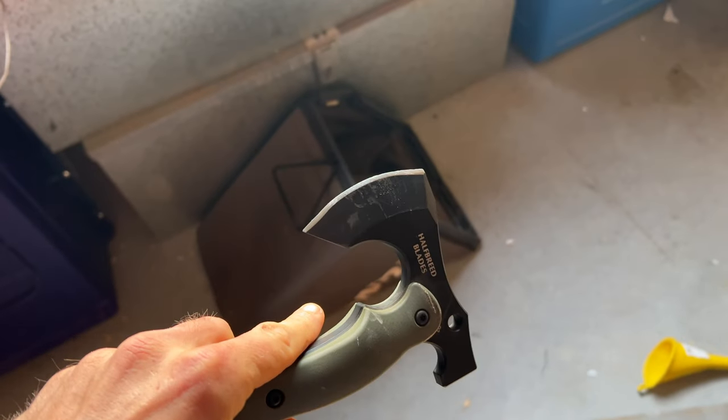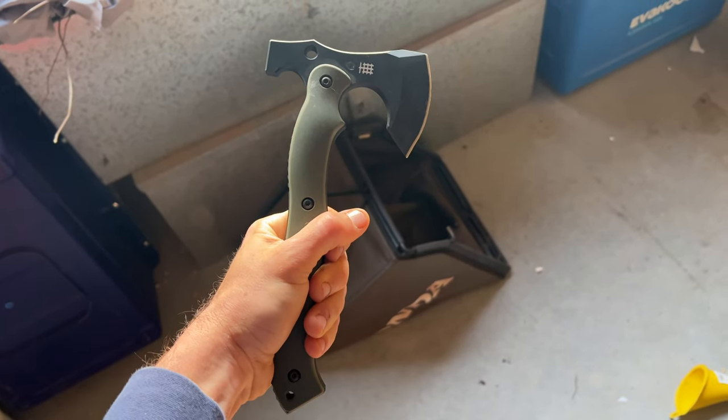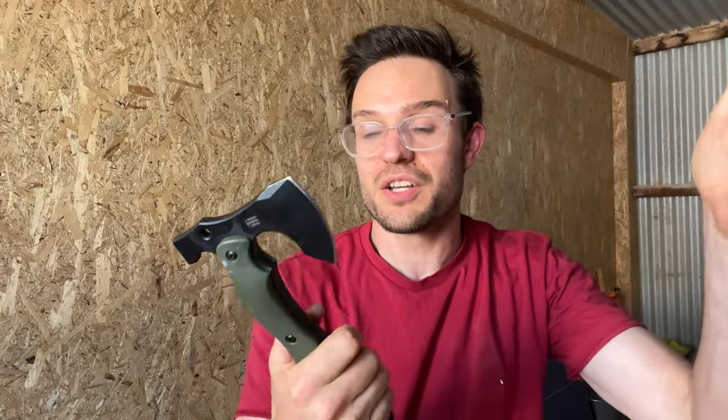So always a bit of an odd thing to review. Something that's basically just a fun object, but this is definitely a fun object that does its intended purpose pretty well. So always difficult to test an item such as this when I am most certainly not a hardcore tactical type of bro, but I feel like it's definitely worthy of its spec as something to destroy things. If you needed to knock a door handle through a door, if you needed to break open a sewing machine, then this is certainly something that would do the job, as well as looking pretty darn cool as well.